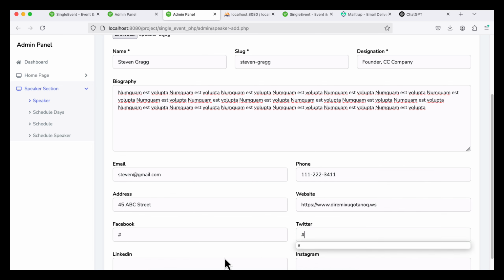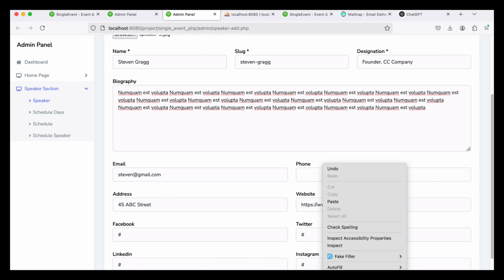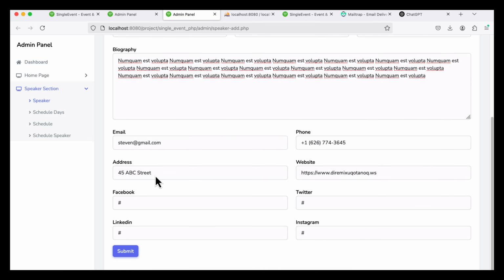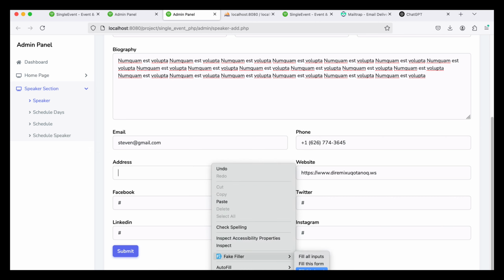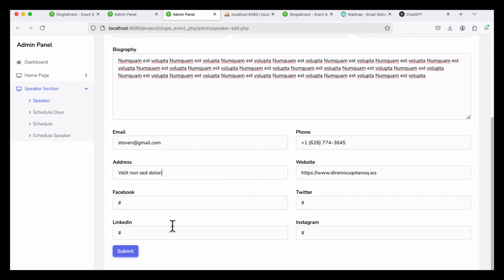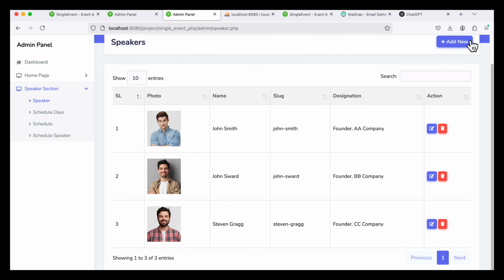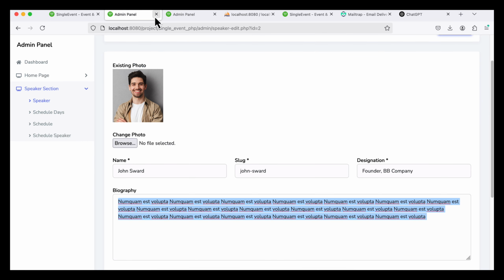And for the Facebook, Twitter, LinkedIn, Instagram, I put like this. A phone number I can also randomly bring here from the fake filler input. So in this way I can also bring it. And the address, let's check if the fake filler fills this input. Okay, no problem. So click on submit, you see the third speaker is added.